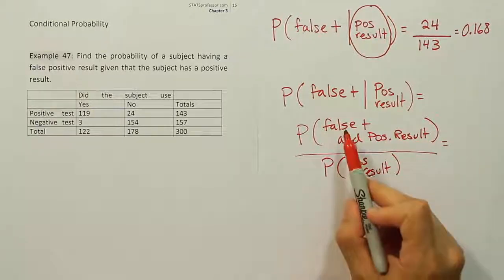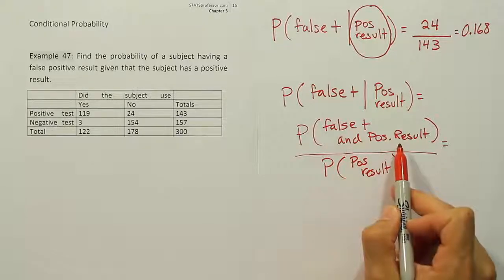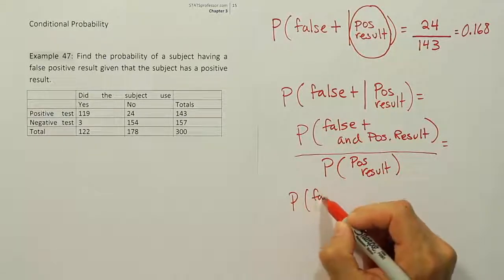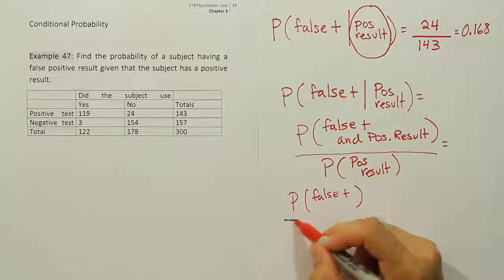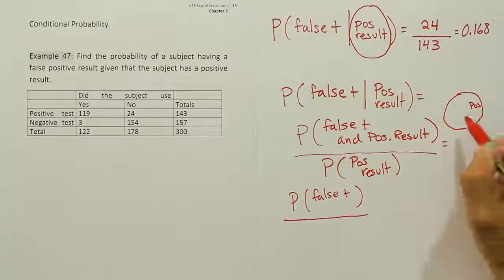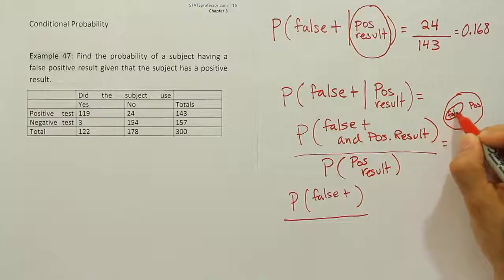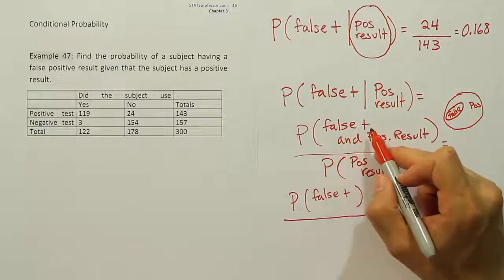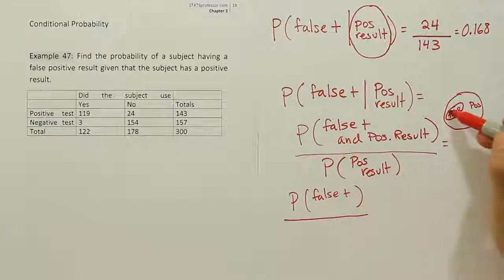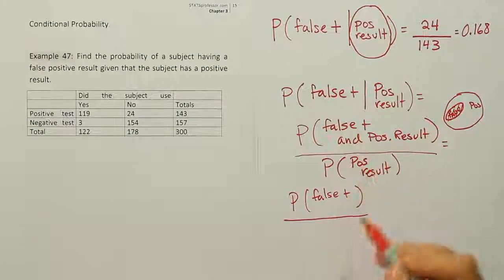And without spending too much time in this, I just want to tell you that false positive and positive result, that intersection, right, they want to know where do these two categories overlap. Well, they actually overlap at just the false positive, don't they? Because aren't all false positives also positives? So if you want to know where these two categories are the same, we're basically looking at a scenario where we have the set of positive results, and as a part of that, some of them happen to be false, right? But they're completely swallowed up by the positive category, because remember, false positives are first and foremost positive test results. They just happen to be positive test results that are false. So the positive test result group either has false test results or true test results. The part that's false, or the false positives, are completely swallowed up by the positive group, because that's what they are. And so if you want to know where these two things intersect, they intersect here, and of course that's the false positive category.